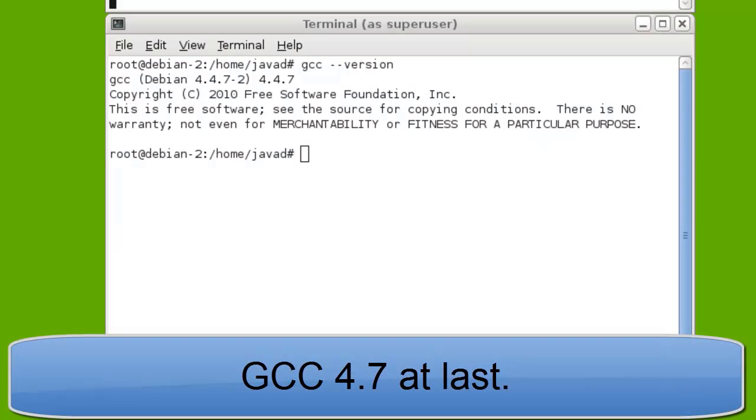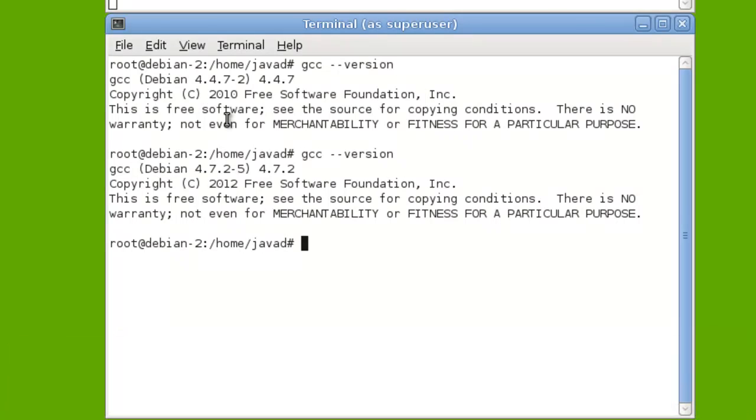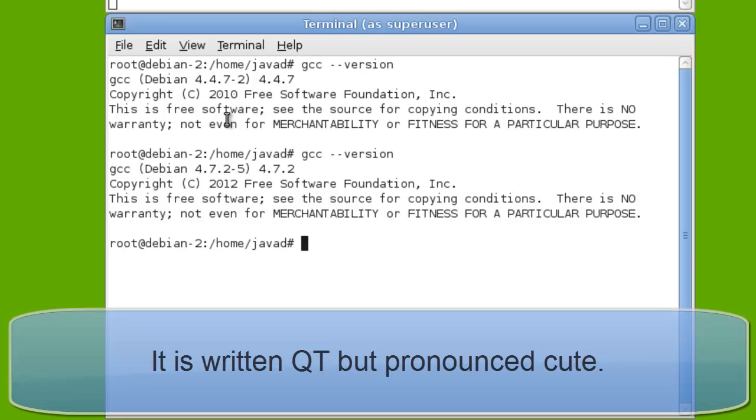Note that my GCC has now gone from 4.4.7 to 4.7.2. I'm not sure if this is enough to allow me to run Qt 5.1, but either way it's a very good sign.